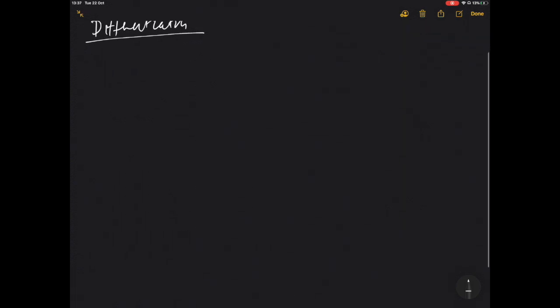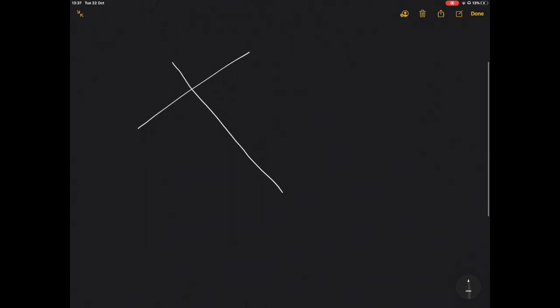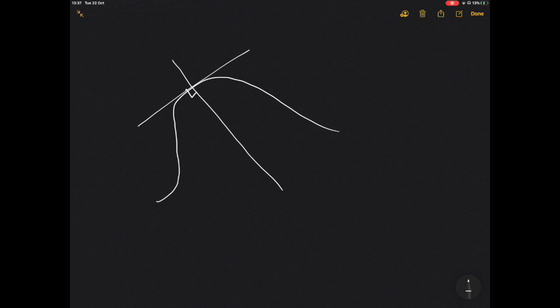So let's maybe explain where it comes from. I'll start with drawing a line here and something which intersects it like this. So we have a tangent to the normal, and then we're going to draw a curve that crosses the line here. What we're aiming to do with differentiation is look for a contact point, a point in which a line crosses at a very, very small point. If we have a curve, there's only going to be one really, really small point in which this will cross. We'll call that A. And we're going to look at our next point, another one that we choose along the line, B, and look at how we can connect them and begin to describe the curve.